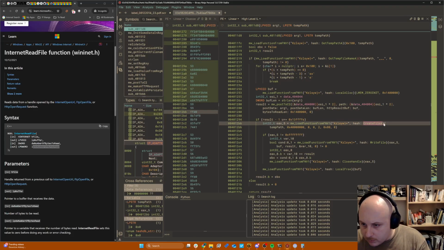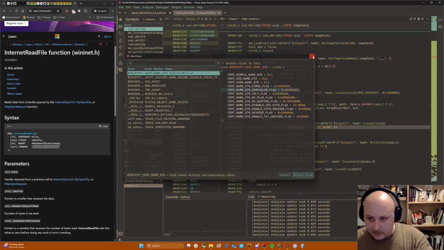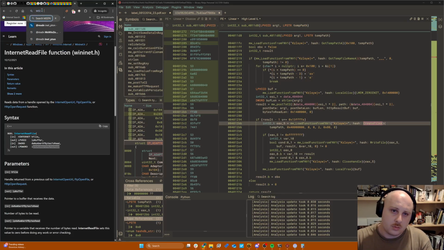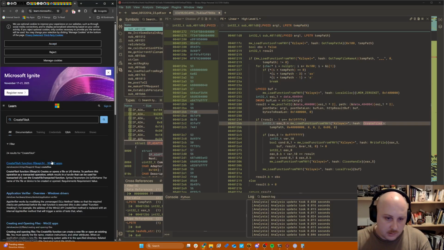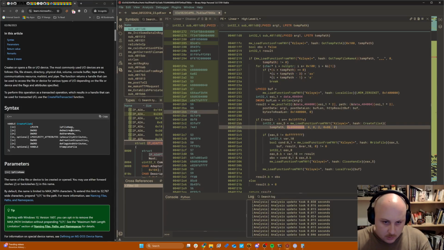We go ahead and we create a temporary file. Is that going to be a flag or is it file size? As we see, 1, 2. DW desired access.